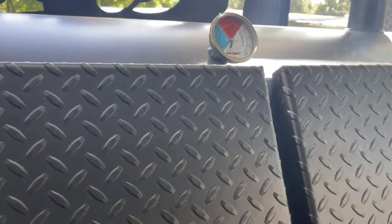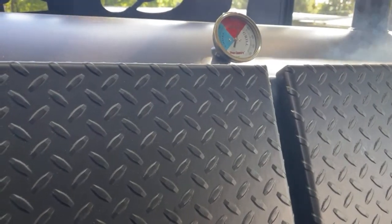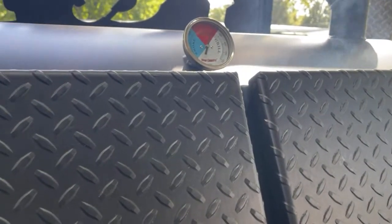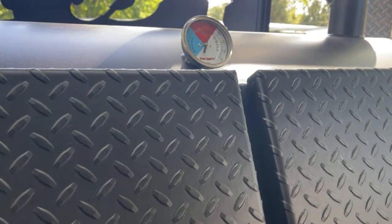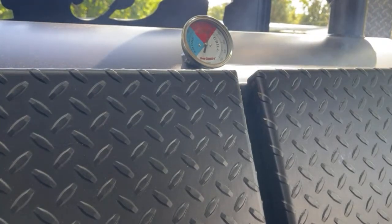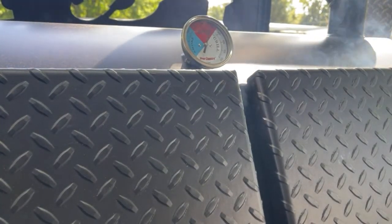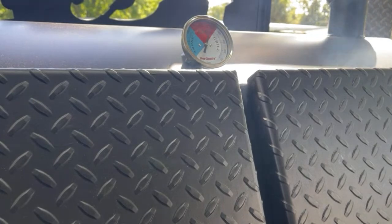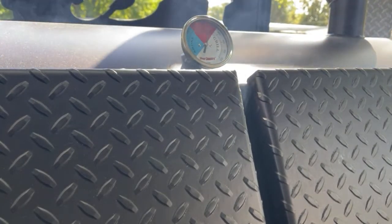But we don't want to overcook them. Right now, we're at 350 degrees on this thing. This is without no propane assist. This is just running straight wood. No propane assist. We're running 350. Like I said, I don't want to cook them anymore. I'm just trying to get the glaze set up on them, get the smoke, get everything to the bark, get everything looking the way I want it. And we're going to take these off and let them rest.